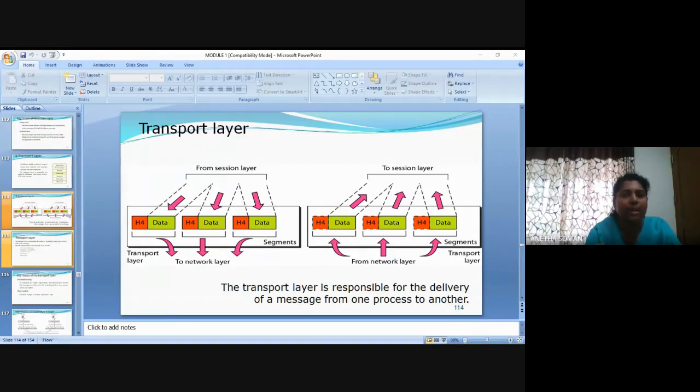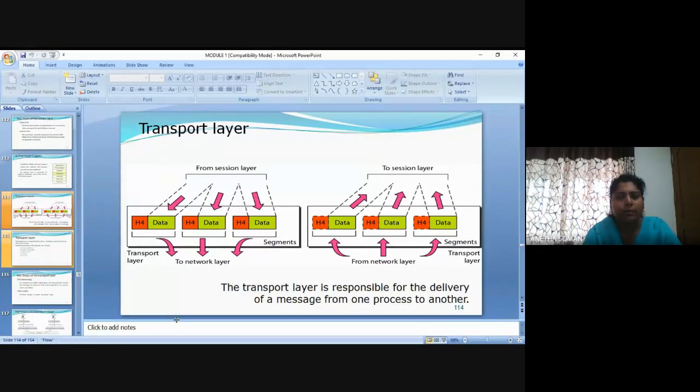So in both ways, it can inform the server either to increase the data transmission rate or to decrease it. The transport layer does that function. So the transport layer is responsible for flow control, or it controls the amount of data being transmitted. Okay, so that is the meaning of flow control. So two functions I told in the case of the transport layer: one is segmentation and the other one is flow control.